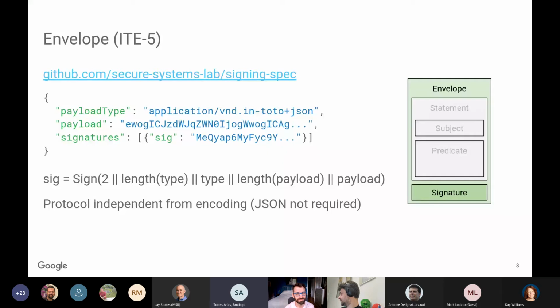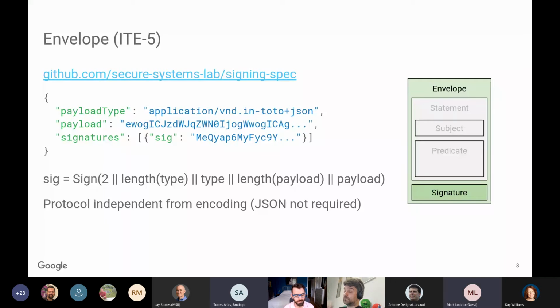There's a couple of places in which we could do it. I think different questions should arrive at different places. ITE-5 again tries to dissociate the signature wrapper from this in-toto specification proper. So some of these questions about which are the recommended wrappers can definitely fit there. Some others may just fit on the signing spec. If there are issues with the specific signing spec recommendations, then I think those could fit there. I don't know, what do you think?